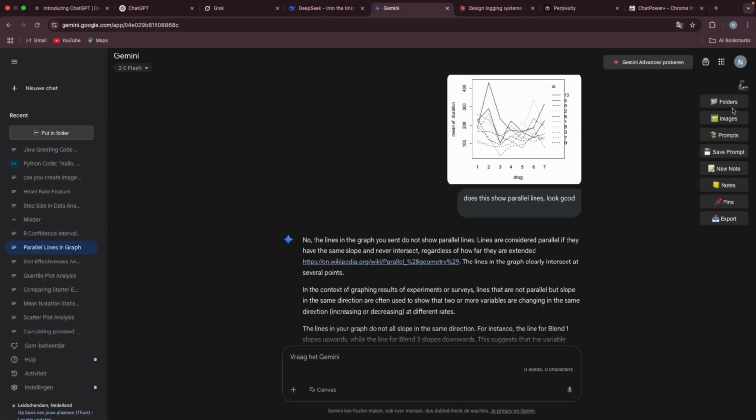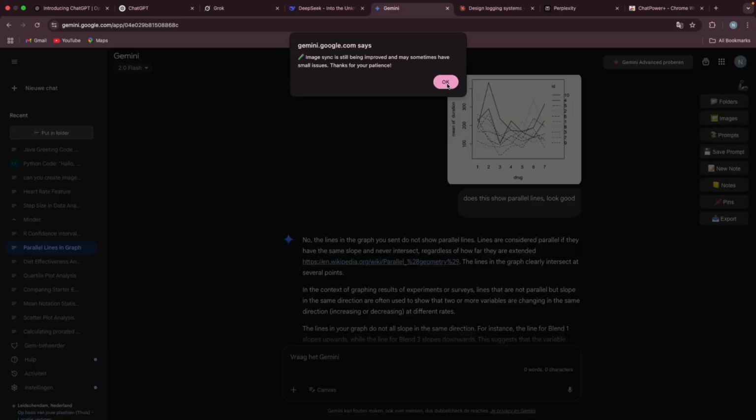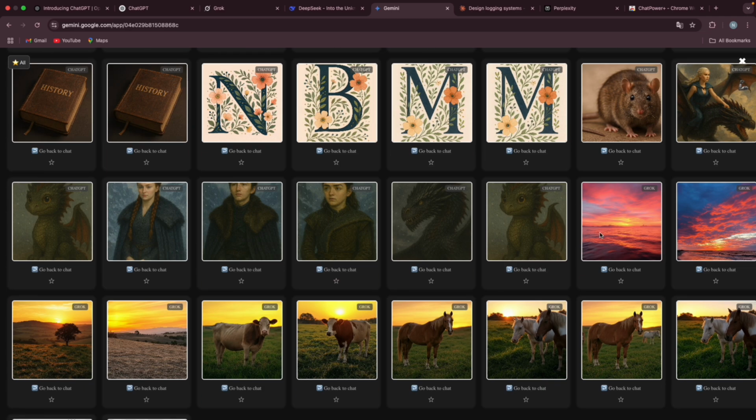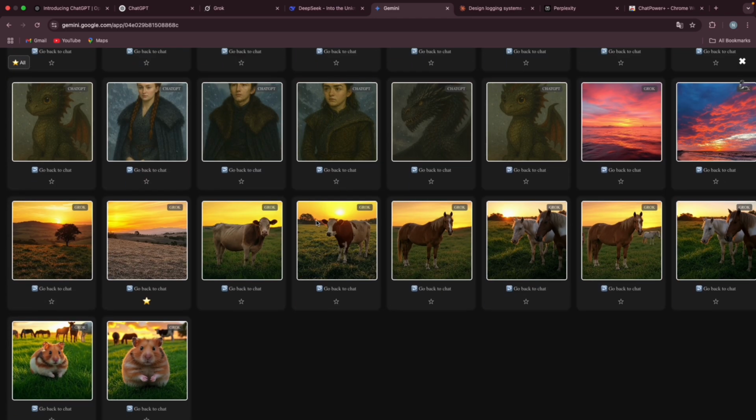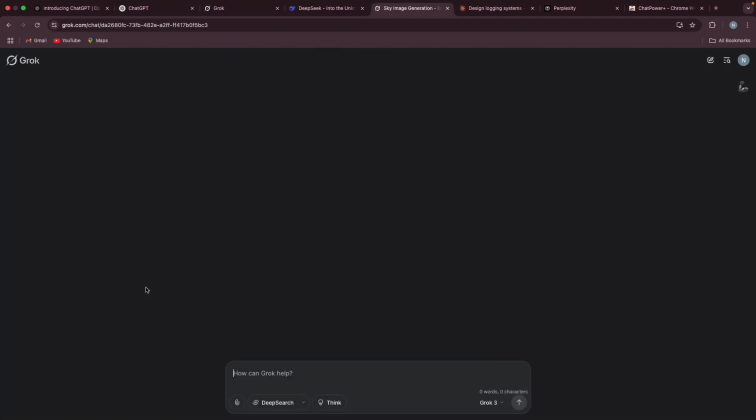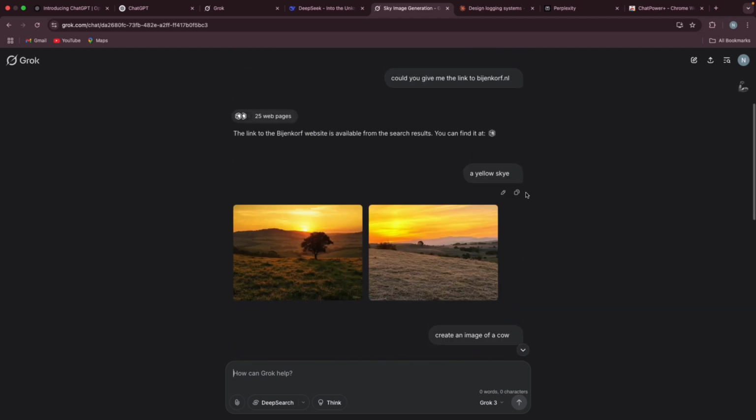The next feature is the images feature. It's still getting improved, but it looks like this. And these are all the images that are in a chat that you have opened, or you're in a chat and you just created a new one. So ChatGPT or Grok just generated you one and it gets automatically saved to this library. You can give them a star, and then you just click on this and then you only see that. You could also go back to a certain chat. So this one was created on Grok. So if I go back to chat, you see that is the chat.